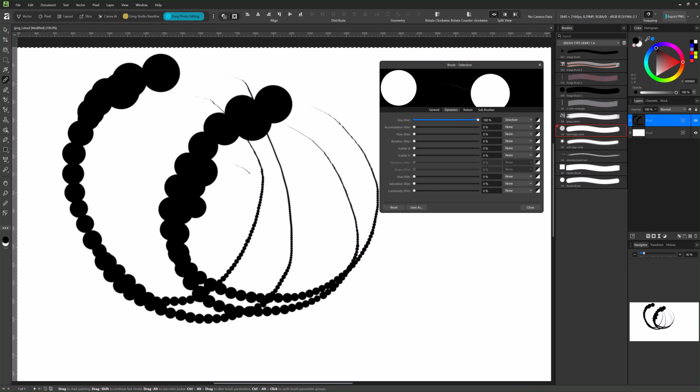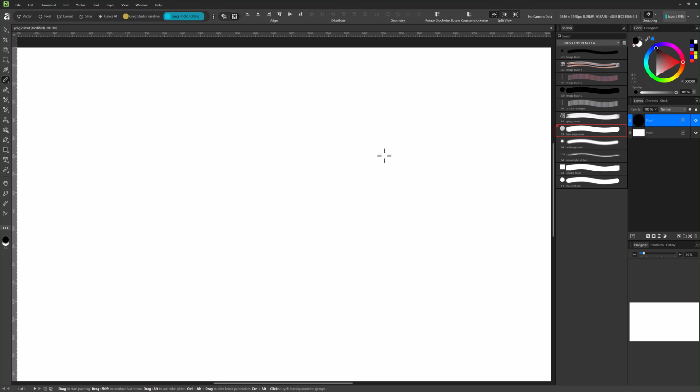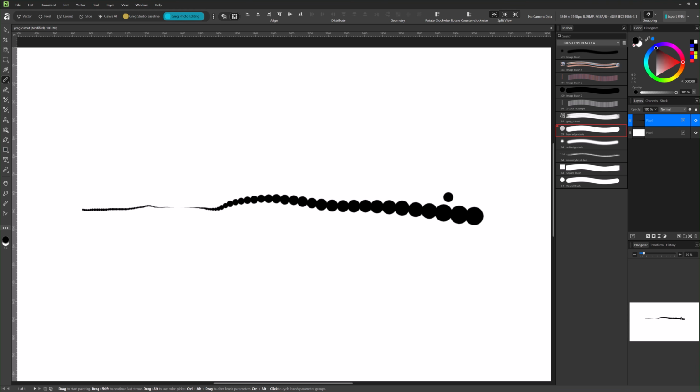I'll hit Control A and delete just to clear my screen again. And then let's just show you one more here. So let me come under the menu and I will choose something that's only going to work with my pen tool. So let's come down here and choose something like tilt. I can't really tilt my mouse back and forth, but with my pen tool now, if I have my pen straight up and down, I'm doing a small stroke, but then if I move it and tilt it to the side, then suddenly I'm getting a much thicker stroke.